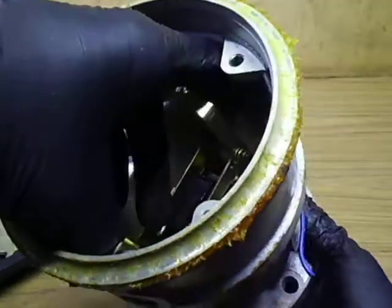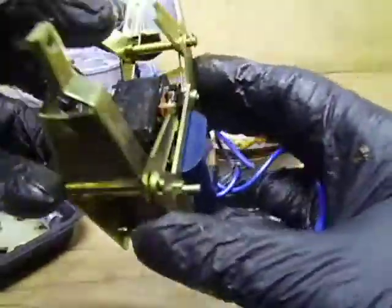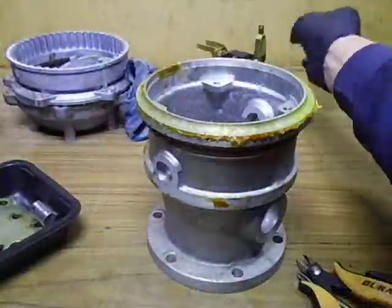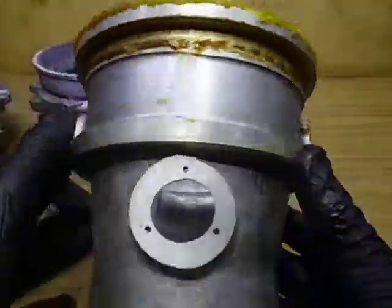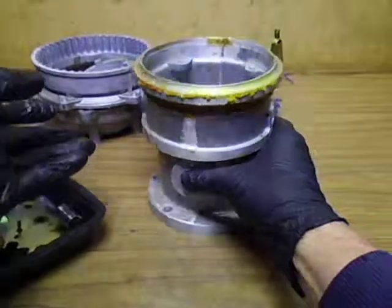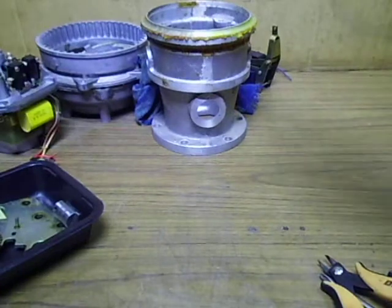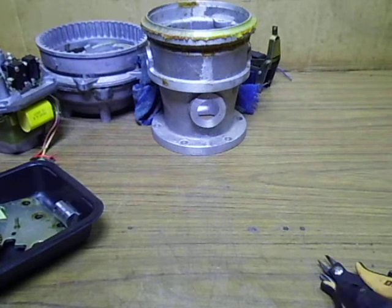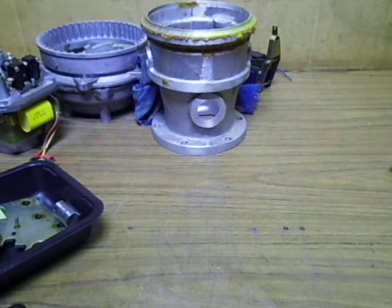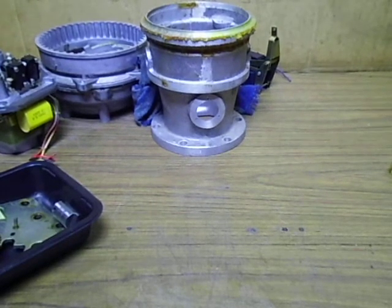The solenoid and arms assembly is in really good condition. Actually the whole rotator is in really good condition — I don't think it's had much use at all. I'll do a clean up and strip this all down. These are all just basically dismantle videos up to this stage. I've got another two to do, so I'll get them all up to this stage, then clean them all up and do the appraisal to see what needs to be done. Catch you later, bye.